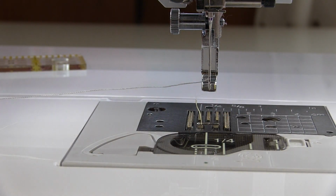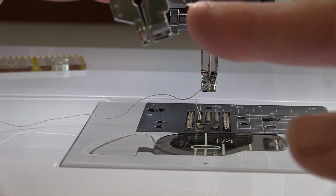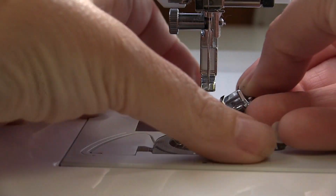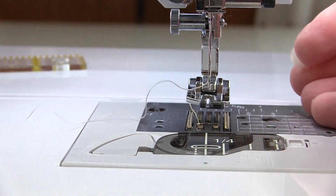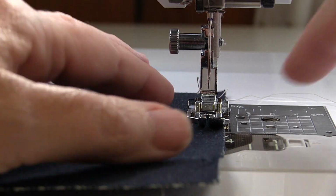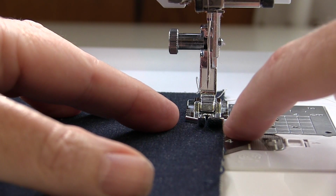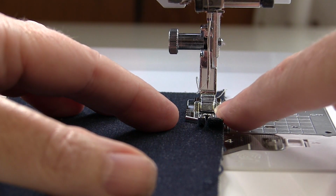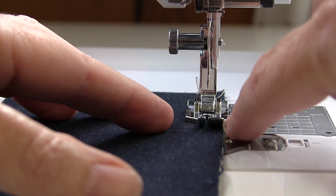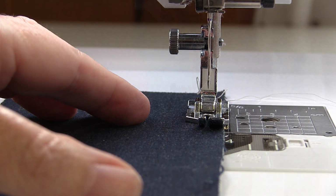The other foot is the 1/4 without the guide. So when you're using this one, you want to line the fabric up against this toe right here. So you will visually line your fabric up there against that toe. So as I'm putting my fabric in, I'm always looking here and along. I don't want to be watching the needle go up and down because it's going to go up and down whether I look at it or not. I want to be looking at where my fabric is going. So I am watching to make sure that I'm lining my fabric up against that toe.